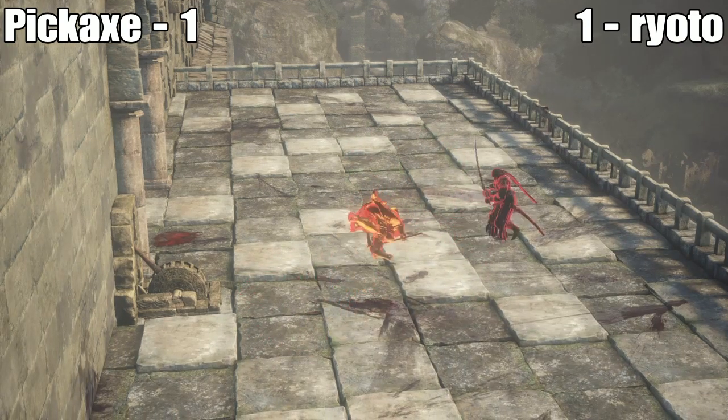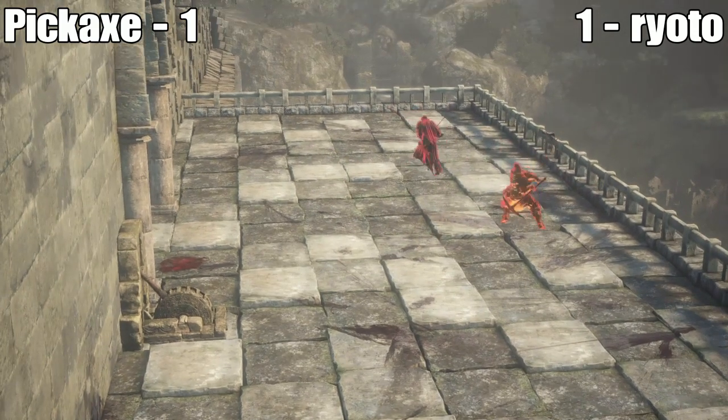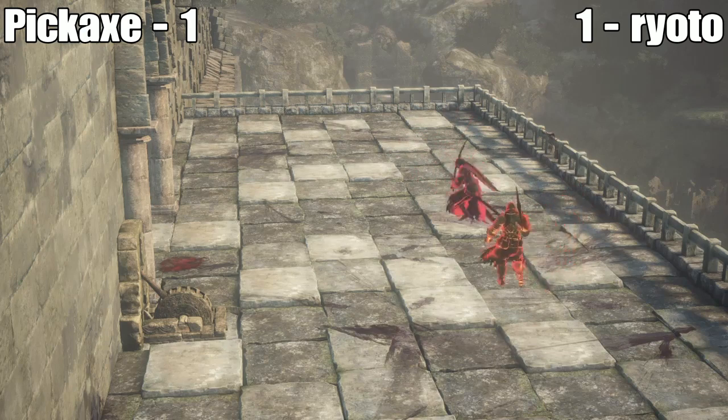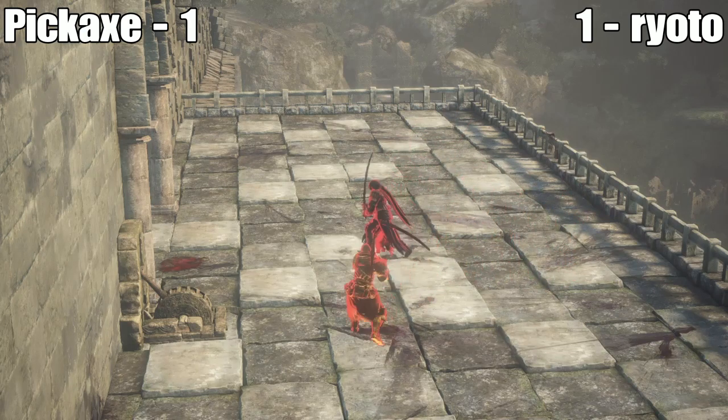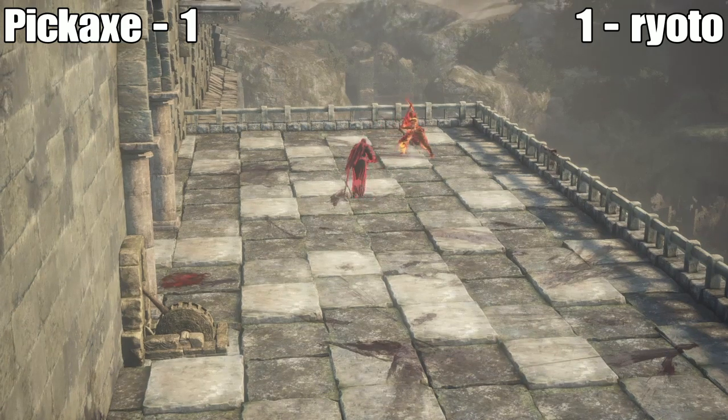So Pickaxe starts off with a galvanize. I think that's the first one that we've seen so far. Galvanize is an incredibly powerful weapon art. It's super cheap, lets you have faster stamina recovery, and most importantly, it recovers your poise frames. So really good poise weapon ability when you want to trade with people, is what he's probably trying to do with Leo Ring.